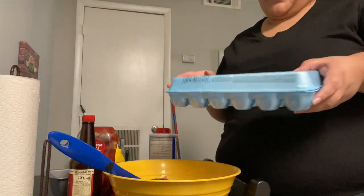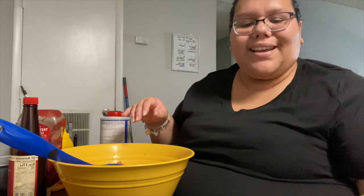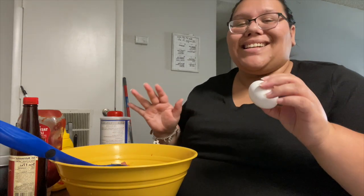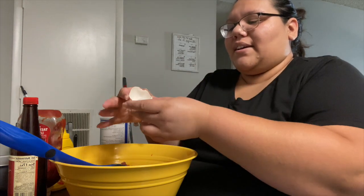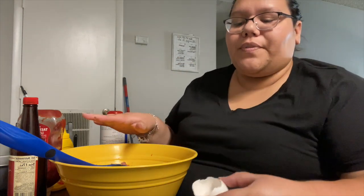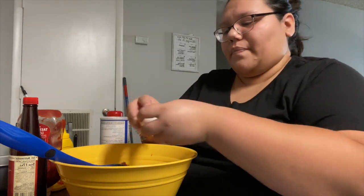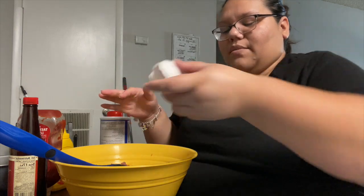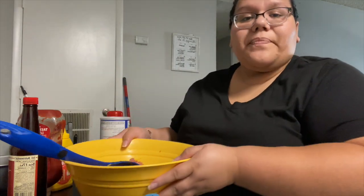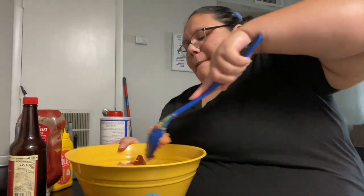The next thing I'm gonna put is my eggs. Okay, so I'm doing 2 pounds of meatloaf again. I'm repeating that so much, but just so you guys can know. So I'm gonna be cracking 2 eggs in here. This helps a lot with the breadcrumbs for them to stick together. Okay, we have our 2 eggs in there. And then we go ahead and mix it together again.